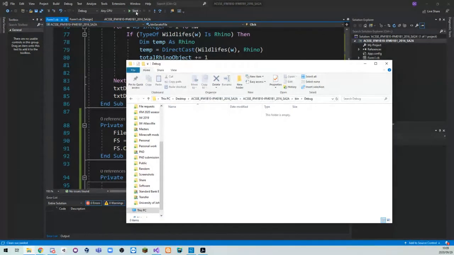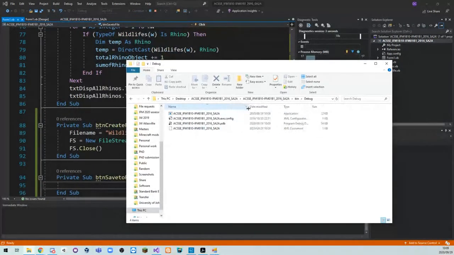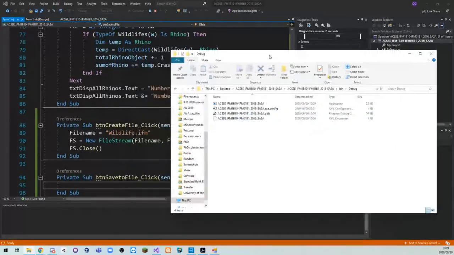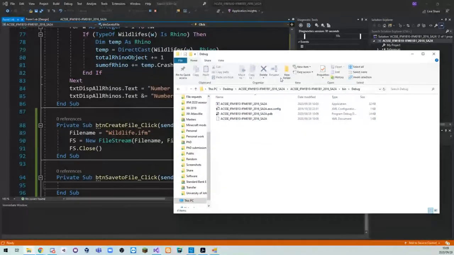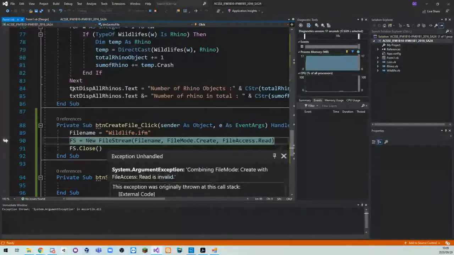Okay. Do you see any wildlife.ifm in here? No. Okay. I'm going to go create. Ooh. I did not know this was possible. File mode.create with file access read is invalid.